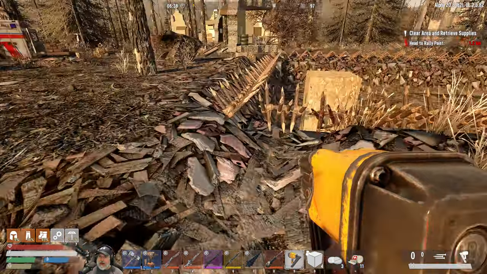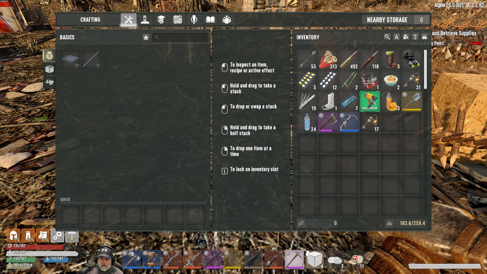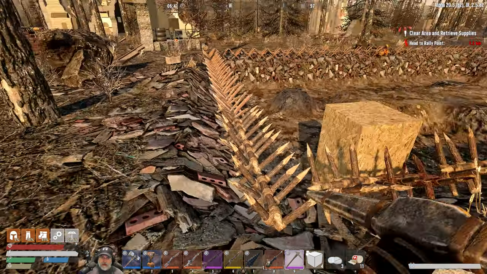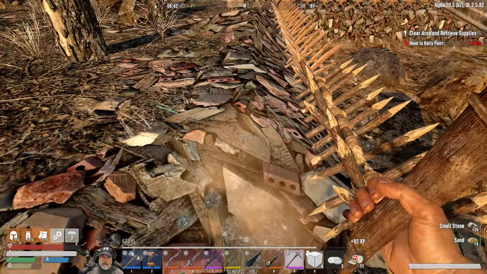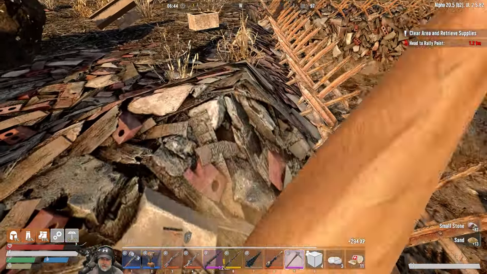All right, guys, we are back out at the mining site. So first thing I want to do is, oh, he's already caught up on our spikes. I need to clear this away so that the spikes are raised up, because they were just walking over him. So let me get that done first.